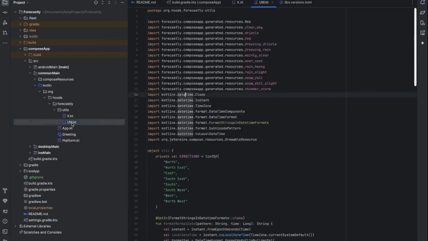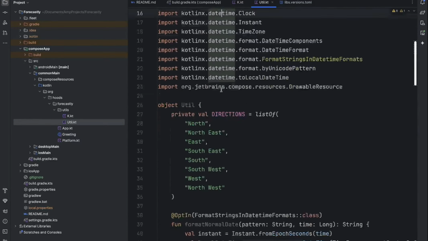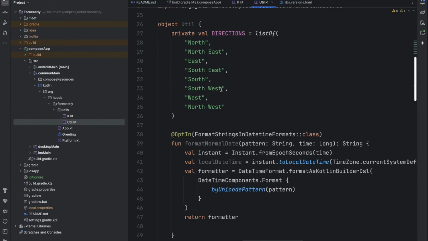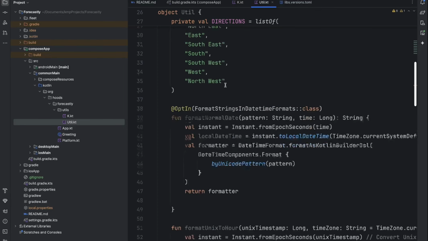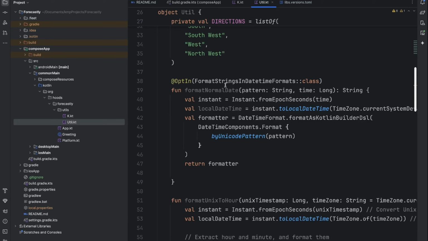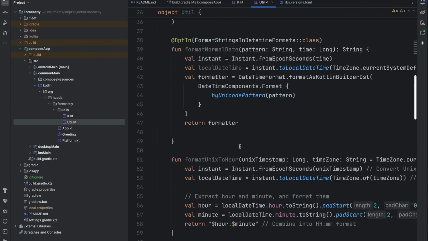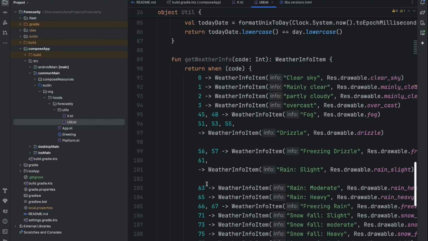Okay, so inside here, I have also added the utils folder. Inside the utils folder, I have added, for example, the directions, which are just going to be the directions of the wind. Then we can use this to format the directions which we're going to have. And then we have different ways of formatting our date. We are going to use Kotlin date-time to serialize our date to what we are going to know. So we're going to have here a pattern, then we're going to receive this and convert it to an instant. Then we're going to perform a basic formatting in order to get the type of format that we desire.